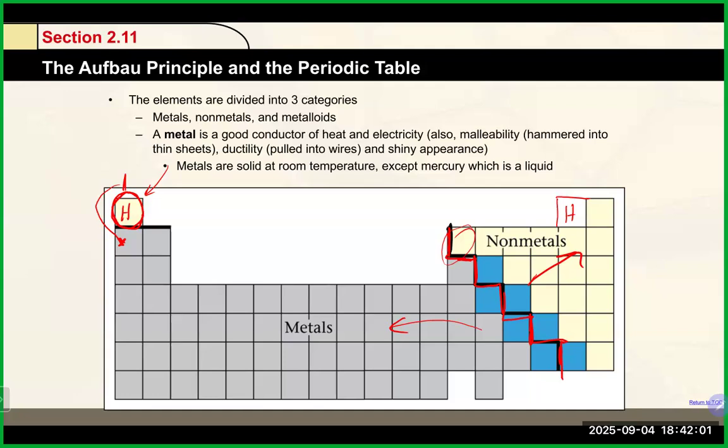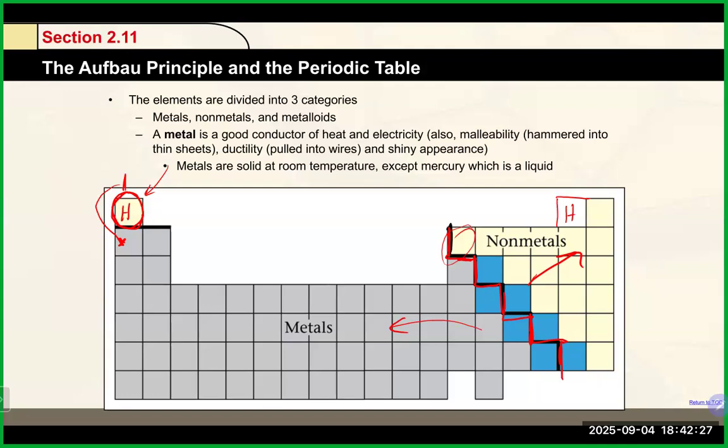Because it is a non-metal, it technically should be on the right-hand side, but because it has a lot of very similar properties, and obviously the periodic table is put together to put things that have similar characteristics and properties together, since it a lot of times has these very similar characteristics, it's over there. So for example, when we do naming, when we name non-metals, we name it a certain way.